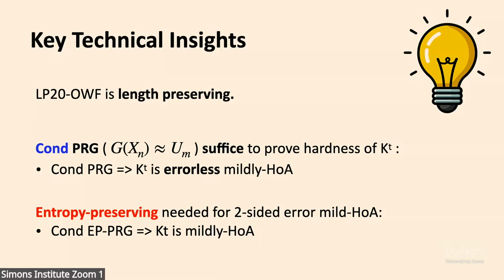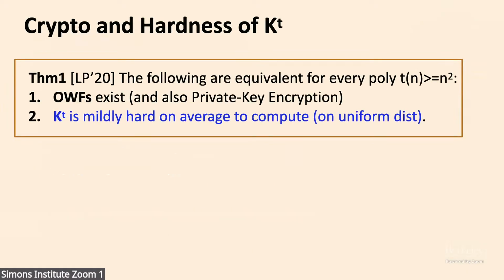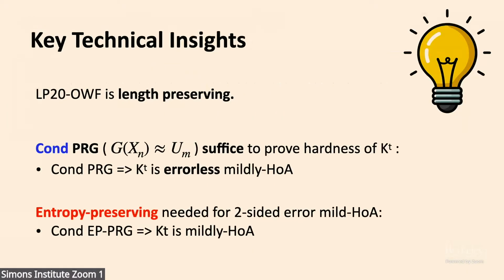And in the other direction, the following two key insights were made. So recall we wanted to prove average case hardness of time-bounded Kolmogorov complexity. The first insight was that, in fact, people have been trying to prove average case hardness by constructing PRGs. But the insight was that actually a PRG is too much. It suffices to have something called a conditional PRG. A conditional PRG is just a PRG where I'm running it on a seed that comes from some arbitrary distribution. This distribution does not need to be efficiently computable. It does not have to be uniform. As long as the seed is short, that's enough.